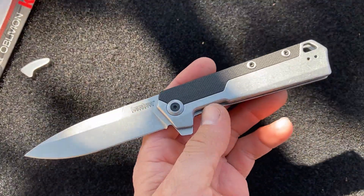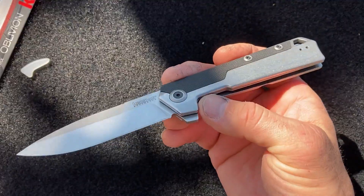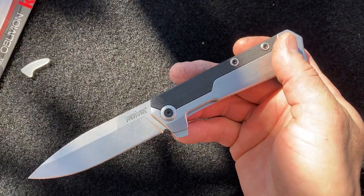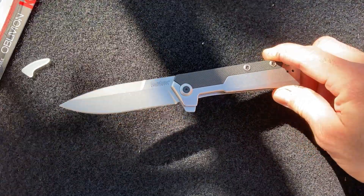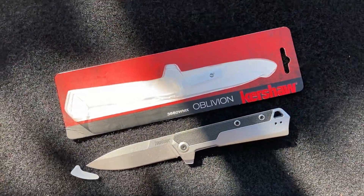It's a beautiful knife with a stonewash finish, and that's what I like most about these blades. I use my knives hard — boxes, sometimes even prying — and what matters is that this finish prevents scratches from being too visible. It's also on the handle, which I really appreciate. I like a knife built for industrial use, and that's what Kershaw pushes on the Oblivion. I hope they continue to make this knife because I really love it — it's going to be an awesome addition to my collection. I recommend you go pick this one up.